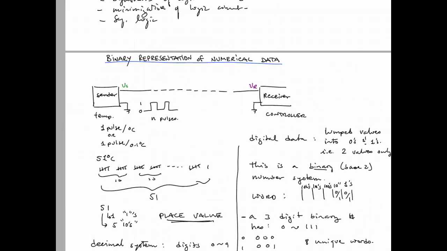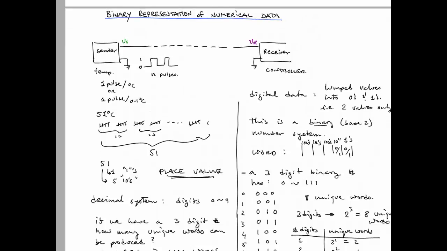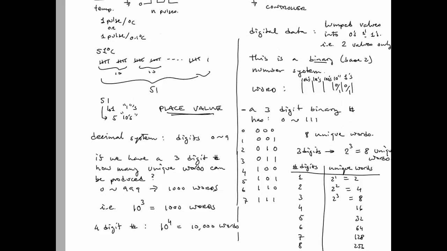So now let's go back to our problem up here where we were sending pulses. Can we send a place value quantity, or formatted number, rather than just sending pulses? Let's consider the case where, suppose, the temp was 67 degrees. We don't want to send 67 pulses, we want to be more efficient about that.